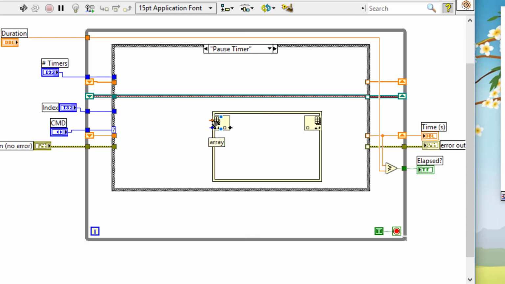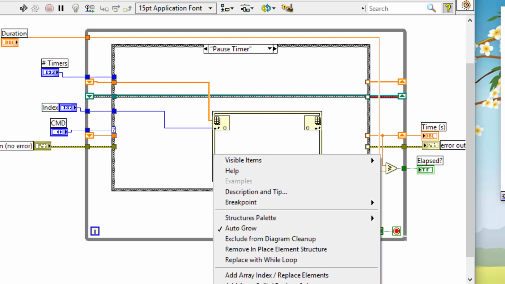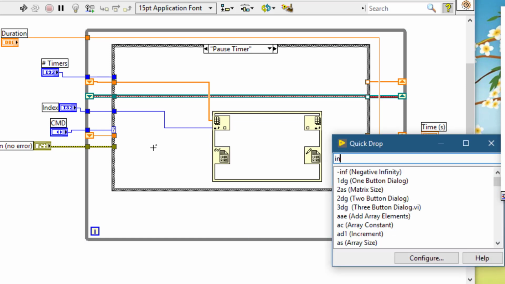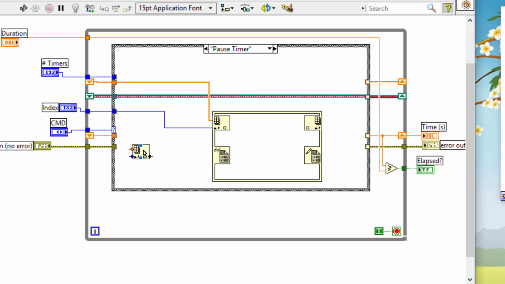We will be indexing through this array using this index, and we would also be using our timestamp references using index array function, which will be indexing through this using this index, pass this reference through, and we will use get date time in seconds.